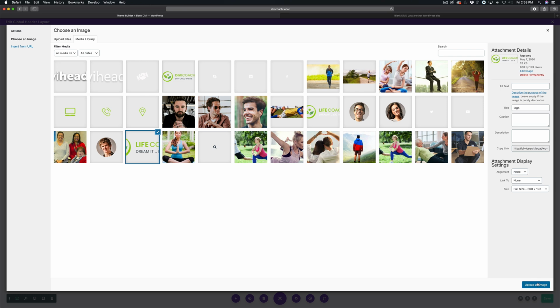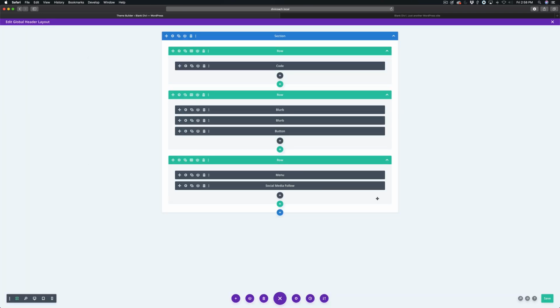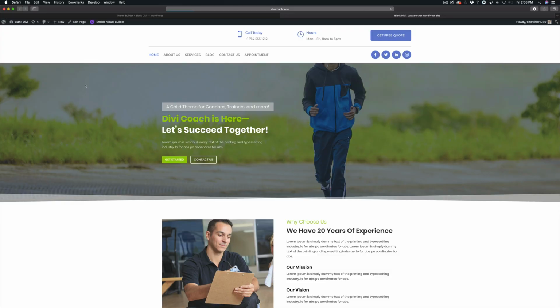So if you don't already have a logo uploaded to the site, this would be a good time to do that. So I'm going to go ahead and click save this. Now, I'm not going to go ahead and save and then look at the front end for everything we customize, but the logo is a big deal, so I just want to make sure that's being pulled in correctly. So let's go ahead and refresh here. All right, we got the logo. Still doesn't look great. The colors are off, so let's go ahead and start customizing those colors.